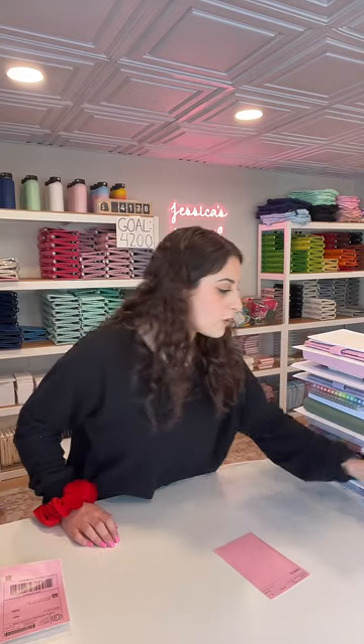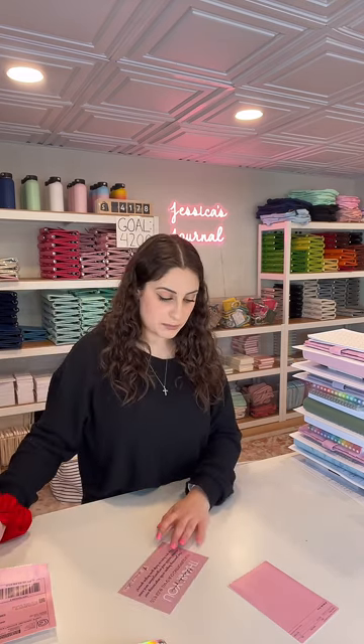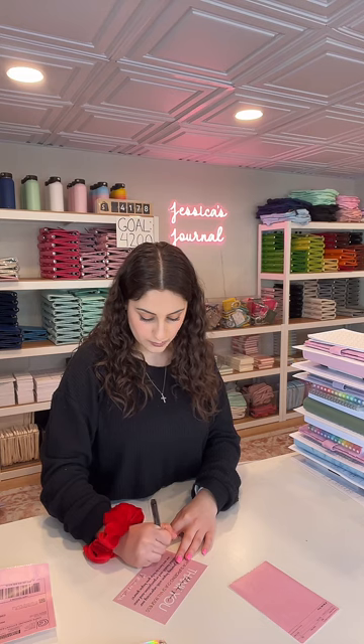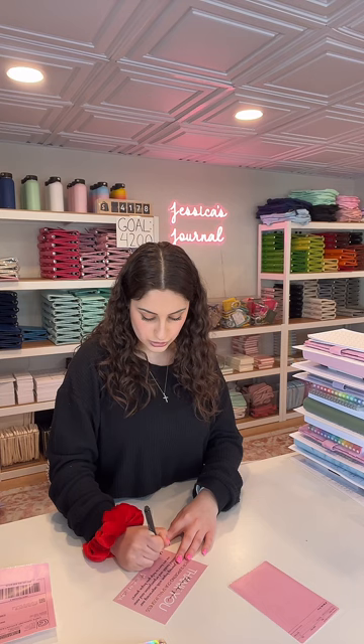This order is actually a TikTok shop order. Every so often we'll get an order from TikTok shop — it's always a pom-pom or a journal. This one is for Christina; she did one of our baby pink pom-poms. For anyone who's new here: we sell journals used to help improve different aspects of your life, mainly focusing on mental health, physical health, and organization, or you can fill them out just for fun. You're able to completely customize your journal and choose all the pages you'd like inside.